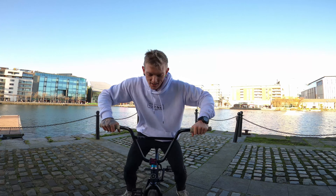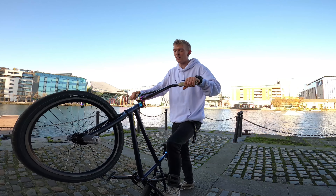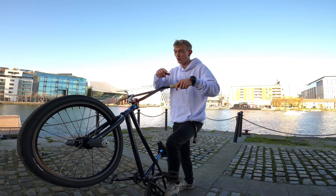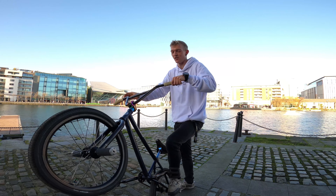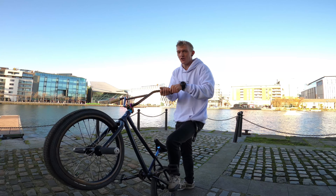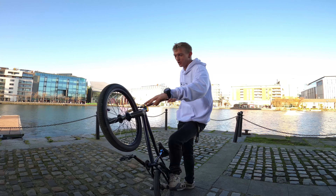And the next step: you can try to switch your hands. So you're going to start in a wider circle, just like you would for a rocking manual spin, and work your way in. When you feel that you're going into that really tight circle, start switching your hands. Bring the inside hand onto the outside grip and bring your outside hand onto the peg — just like a time machine, it's exactly the same intro.